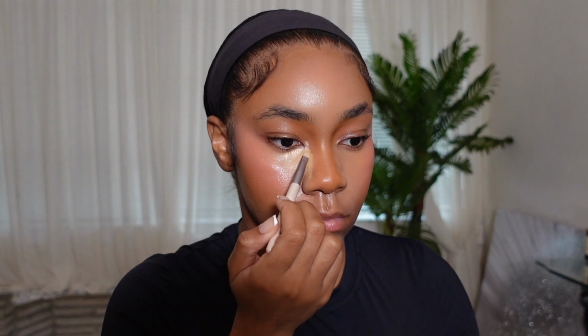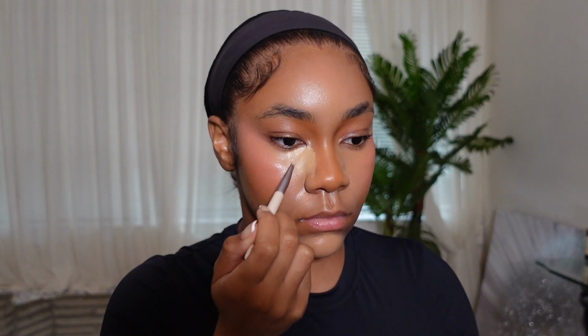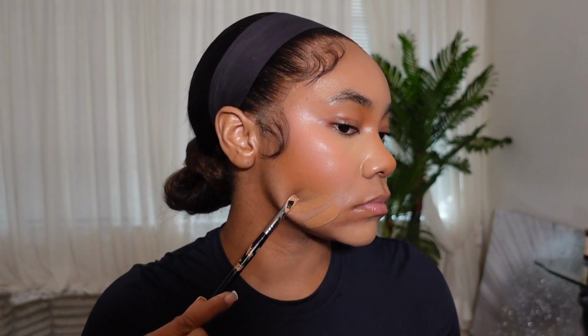Now I'm going to go with a little bit of a lighter concealer on my under eyes and on a small brush. I don't need a super bright under eye. I don't know who convinced anybody that that actually looks good, but to me it is very ugly, and I don't need it to be that bright. I need it bright enough to look awake and alive, but I don't need it to be super bright. So after I blended it out, that's how it looked, and that is bright enough for me. I ain't running from no flash, baby, because if it's too bright you will be running from some flash.